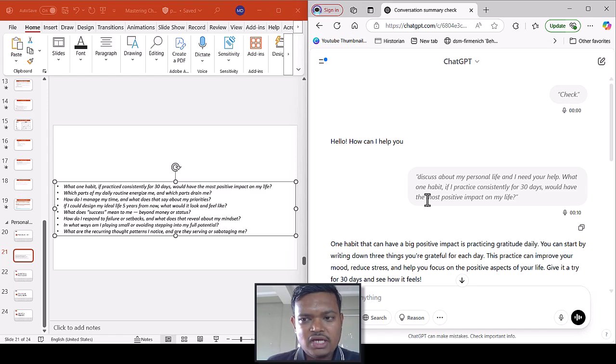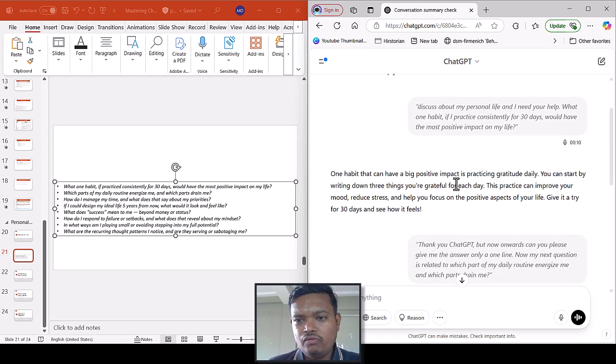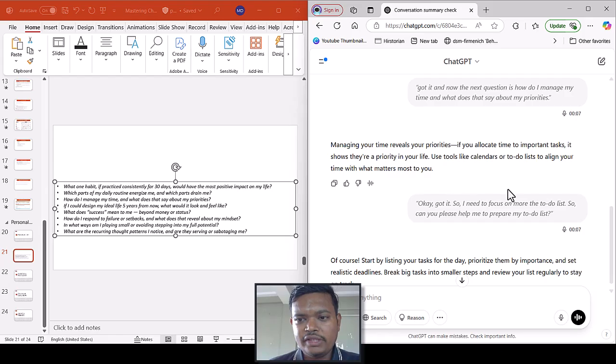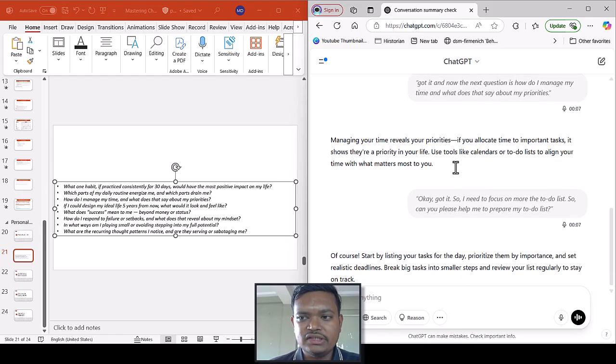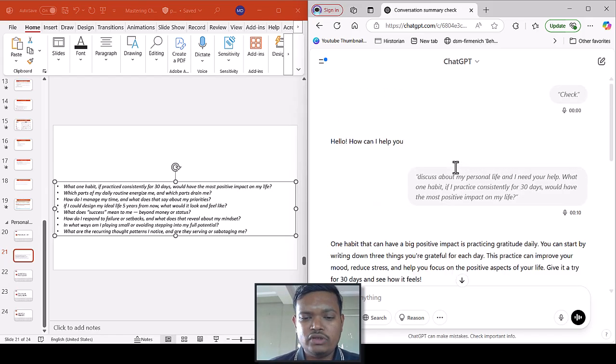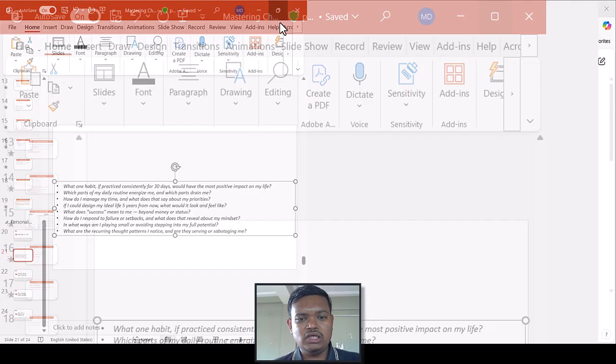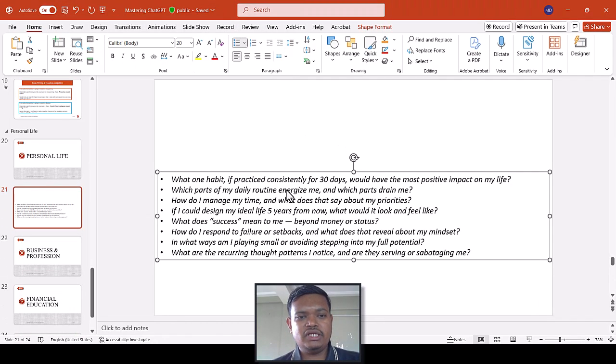So, did you check how I utilized this model? Whatever we have discussed is automatically written down as a chat, so that you can also go through it for reference. This is just a prompt which I have utilized over here, so that you can understand how you can use ChatGPT for discussions related to personal life.